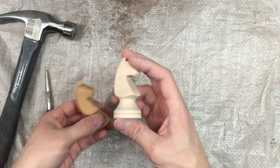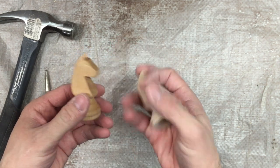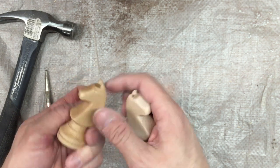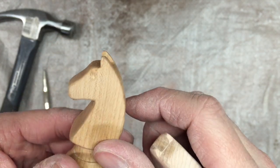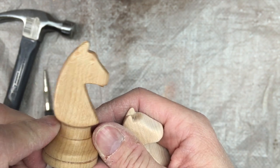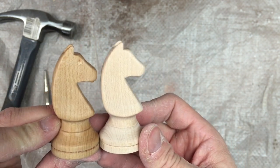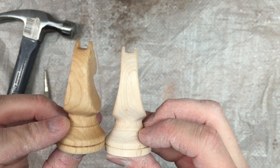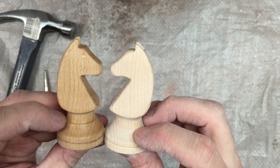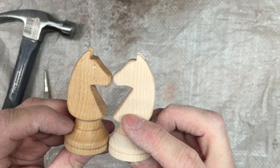Okay, I removed the knife from the lathe because I wanted to show you how to make the eyes. And if you can see, there's a little eye right here and another one on the other side. So this one is the new one. By the way, I'm pretty happy of how it turned out. It's pretty similar. And I think all is left now is to apply the finish.